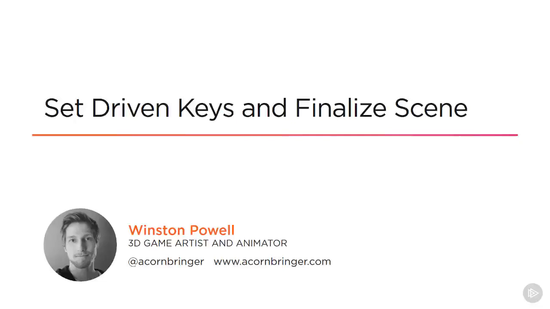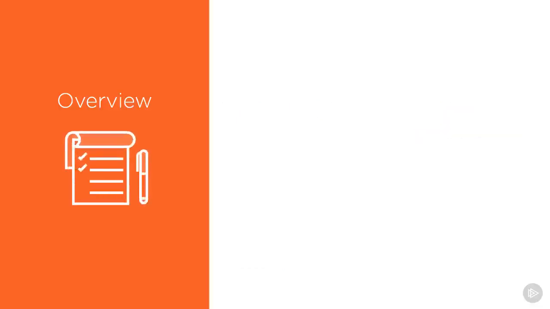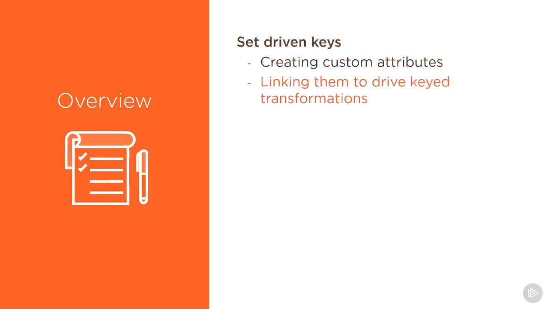After the long journey of creating this character rig, we are finally ready for the last few steps before sending this character off to be animated. Mainly, we'll be focusing on set-driven keys. To start, we'll need to create custom attributes for our controllers and link them to keyed transformations. This will make animating less linear movements much simpler.